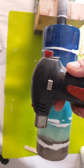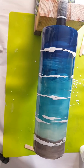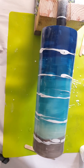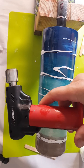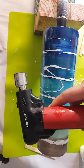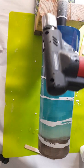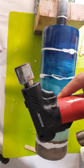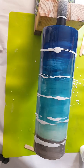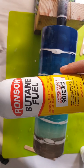This is just a little handheld torch like you would use for a creme brulee or a little fire starter torch. Let me grab my other one. This little one, it's empty right now, so I can't use this one. And this one, my safety is epoxied stuck, so it's actually easier to use, where this one I have to hold my safety still. But this one is readily available at Walmart, as are the refill butane tanks.